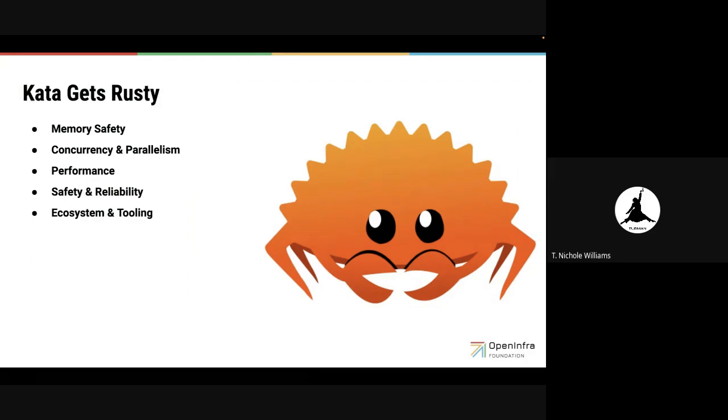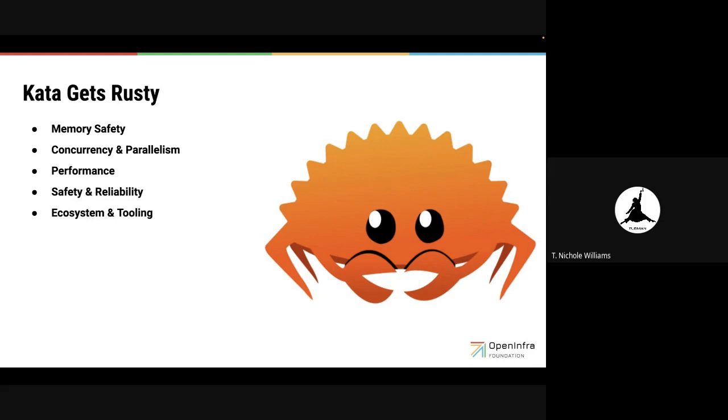So some of the most attractive features of Rust include, but are not limited to, and I'm not going to sing too much praises to a bunch of Rustaceans about Rust, but I'm going to talk about it a little bit. Memory safety. Rust is designed with a strong emphasis on memory safety that enforces strict rules at compile time to prevent common programming errors like null pointer dereferences, buffer overflows, and data races. This helps in writing safer and more reliable code, especially for programming in applications that require high performance and low-level control, Kata Containers in a nutshell.